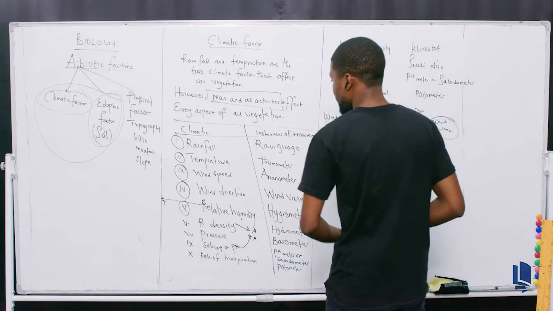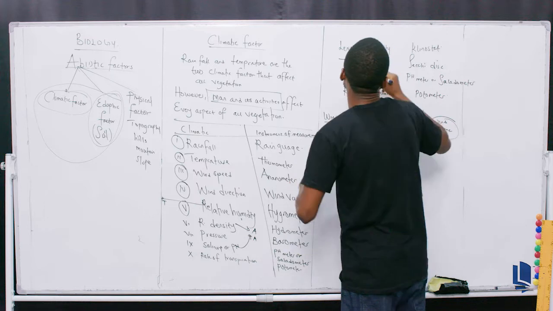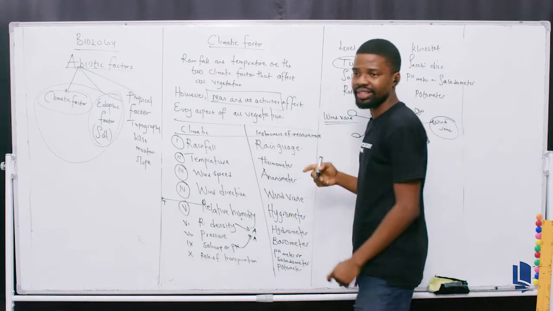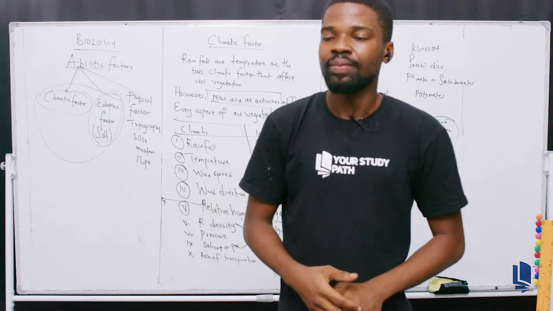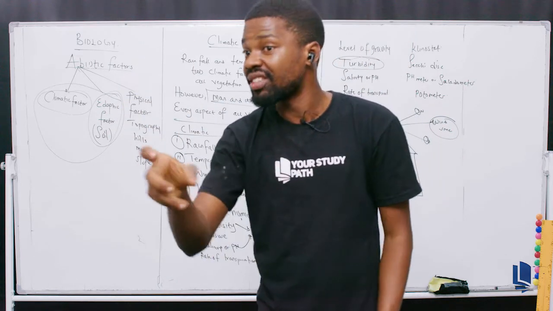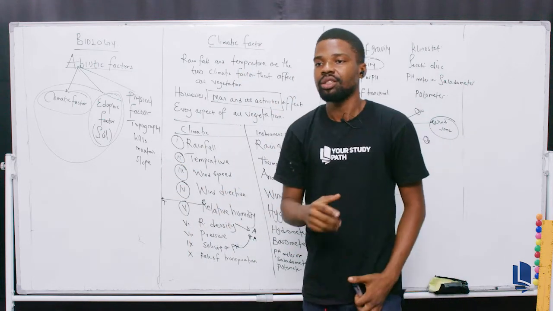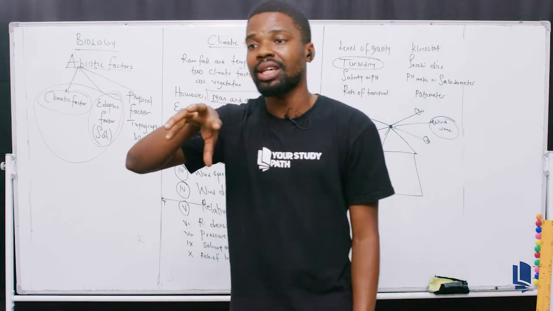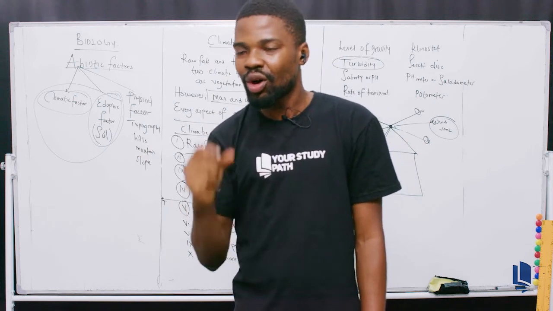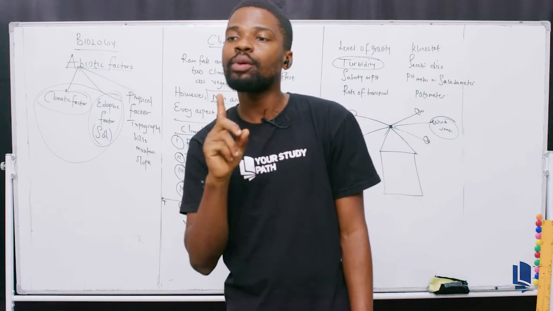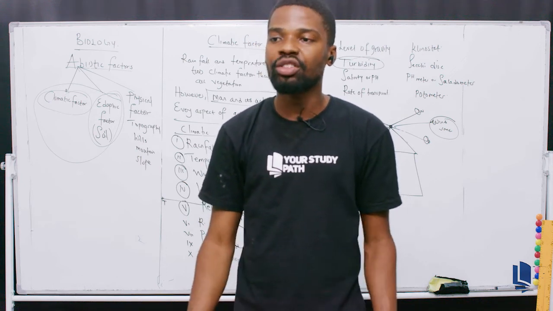Good. Now, leaving this aspect, because that is the part you must know, the final thing I must tell you is turbidity. The turbidity talks about the actual depth in a sea level. Turbidity is more effective in the aquatic habitat because as you go down the sea, what happens to the amount of light that goes down? Is it going to be high or is it going to be low?